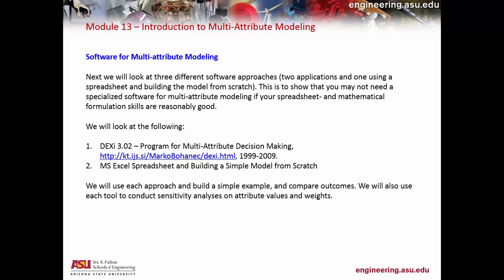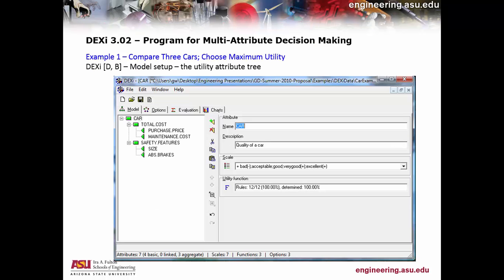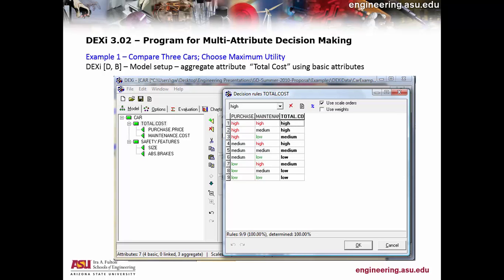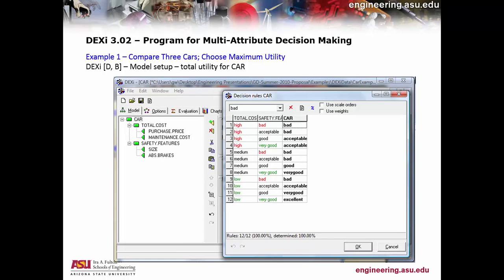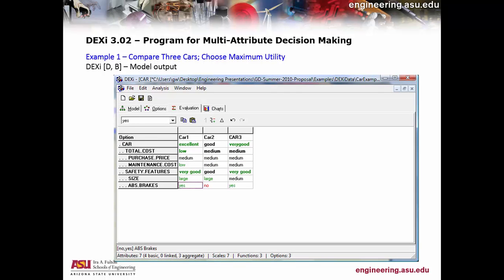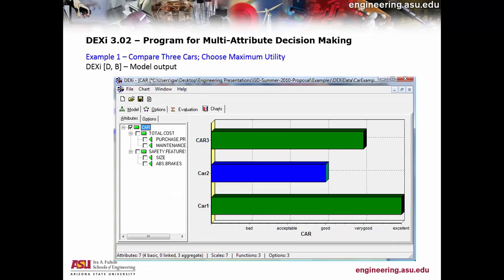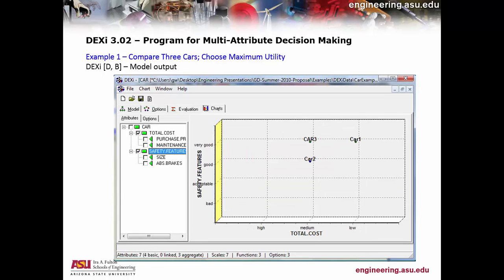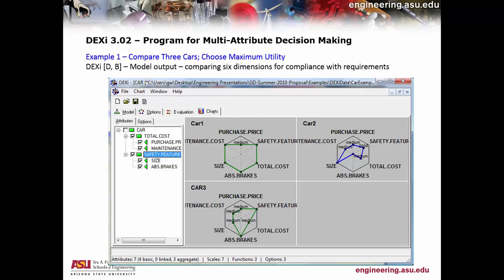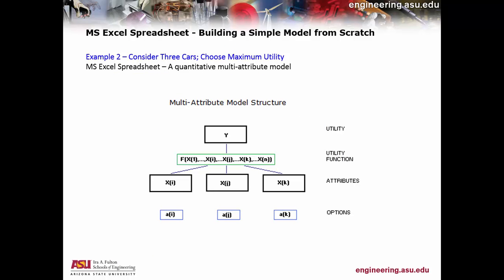There's actually a program called DEXi, for multiple attribute decision making, and you can plug this in and run it. I would recommend you just sit down and play with it. It'll give you these qualitative outcomes, also plotted on grids, and also tell you what the sensitivity looks like.